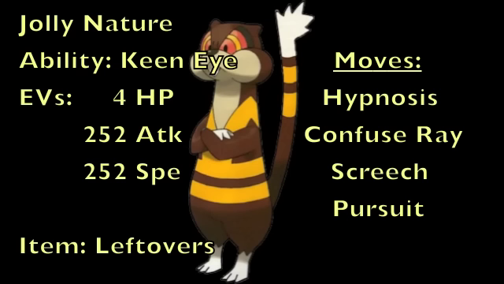As for its next move, it's going to be Confuse Ray, and the point of Confuse Ray in the set is to work in conjunction with Screech, but also be there to confuse anything that switches out after it's been hit by a Hypnosis, because why would a sleeping Pokemon want to stay in?